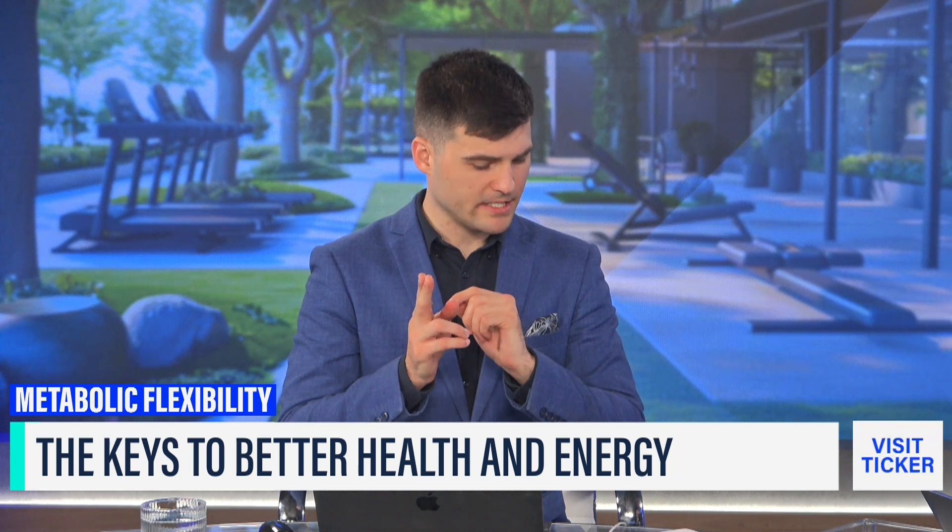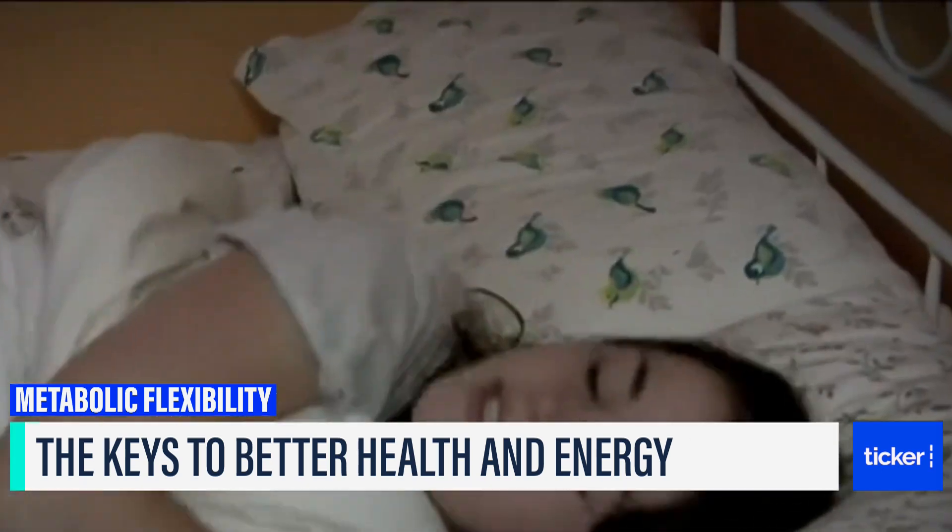What other lifestyle changes can someone make to enhance metabolic flexibility? The number one thing is sleep. If you do not get enough or good quality sleep, you stimulate cortisol, your stress hormone, and stress from any source causes metabolic inflexibility. Without sleep our body doesn't enter a fasted fat-burning state, cortisol increases blood sugar and insulin, and in someone with an already broken metabolism this becomes a compounding effect driving the obesity and diabetes epidemic.